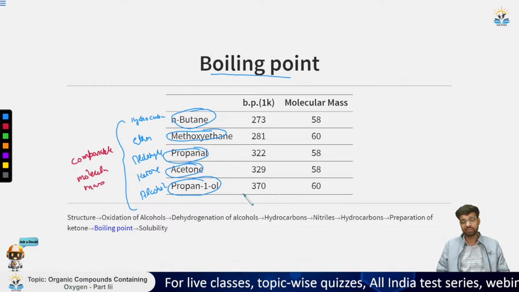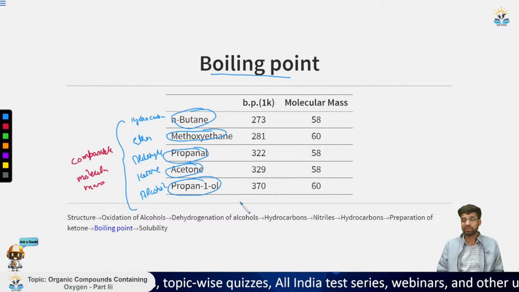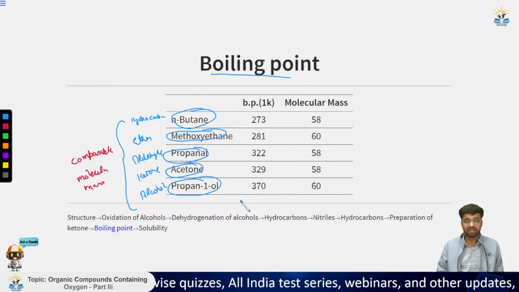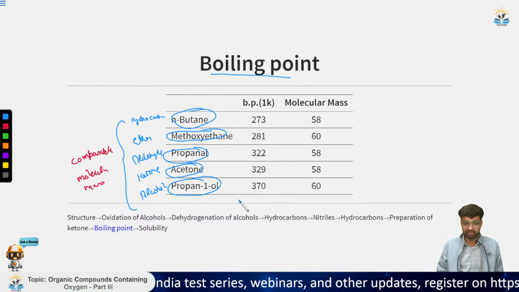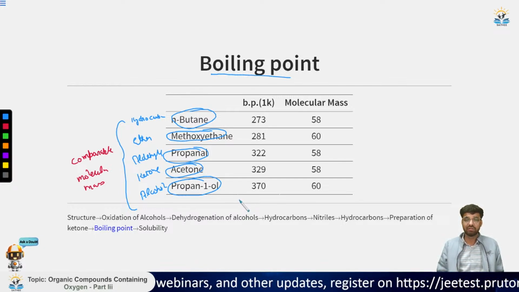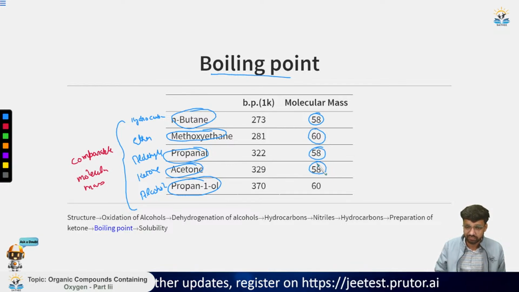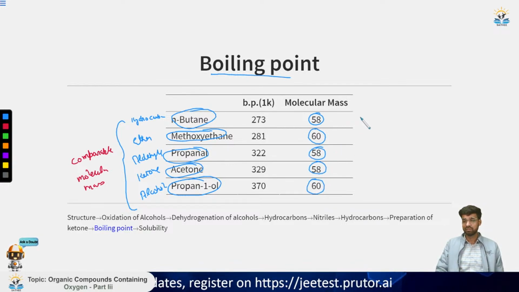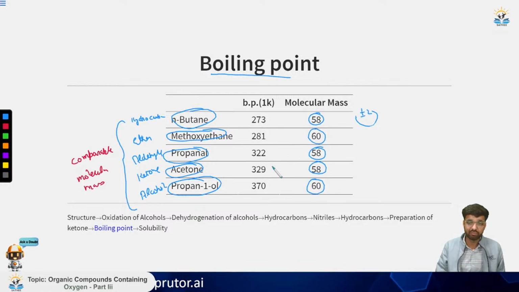Now, since all of these are of comparable molecular mass, this is a very good way to compare all these functional groups. So keep in mind that if you are comparing something with something, you must have a comparable molecular mass so that you can compare. This is the functional group, and this is where we are having the differentiation. If this is the molecular mass, you can see very clearly that it is almost comparable: 58, 58, 60, 60. So the maximum deviation is minus 2 or plus 2. So this is a very good comparison.